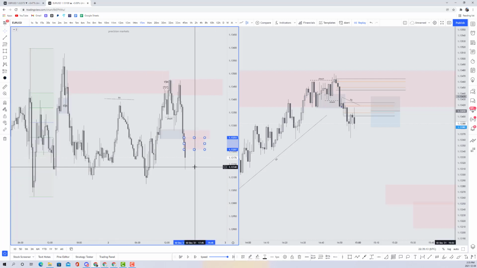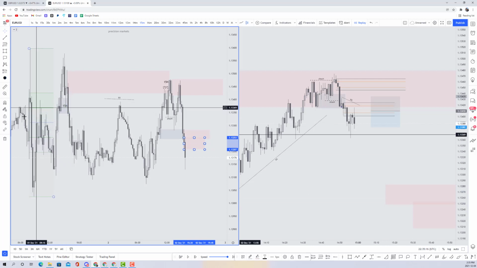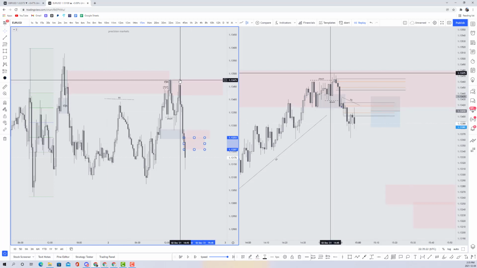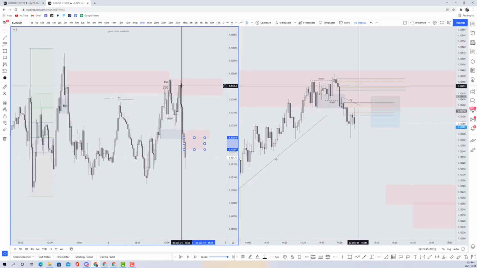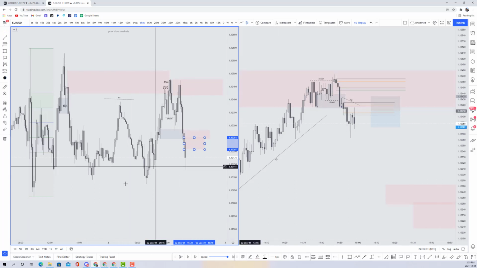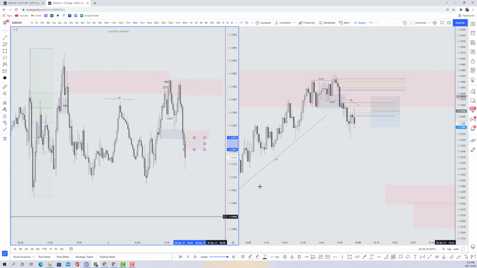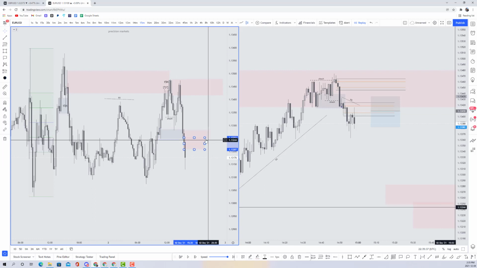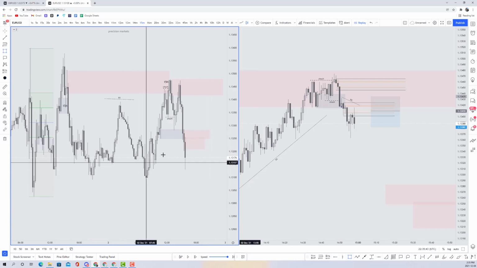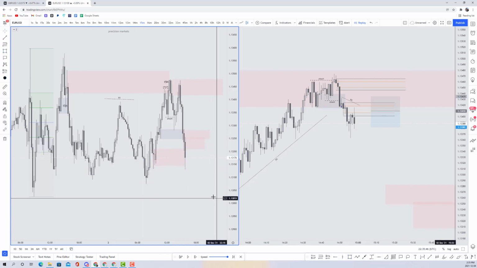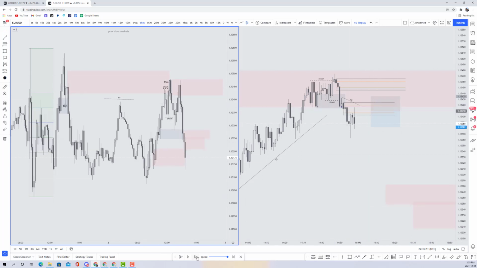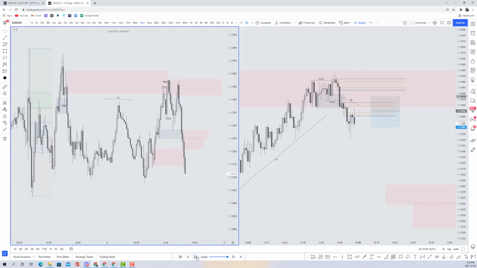Something to make note of is you could see we'd be selling in discount. The only thing you have going for you here is you have a bearish engulfing candle. You liquidated the whole area. There's really no liquidity up top. All the liquidity is lying down here. So until that liquidity is gone, you really have no reason for the market to come up top again. And with that knowledge in mind, you could probably get a little riskier and scale in a few entries if you miss the first opportunity. And the continuations always happen in the flip zones.